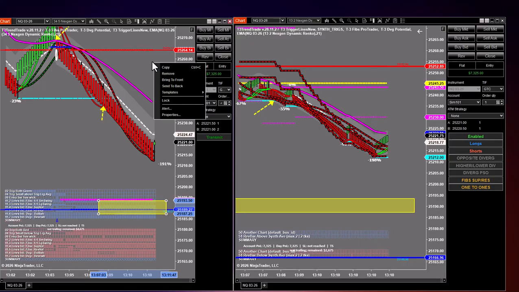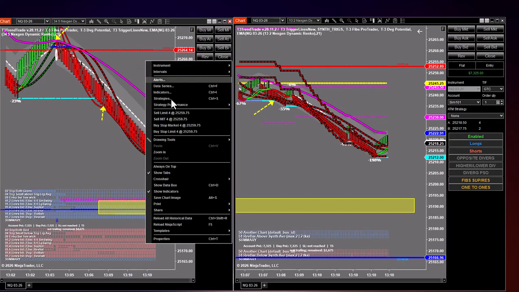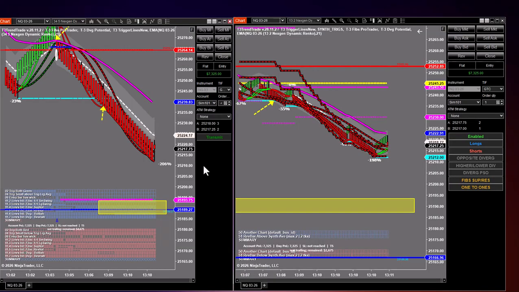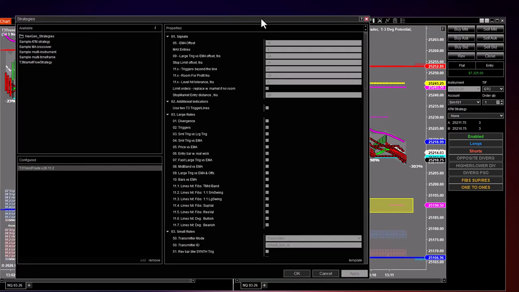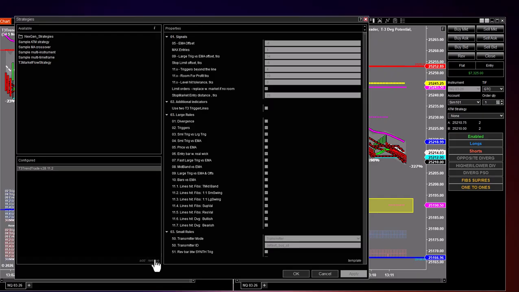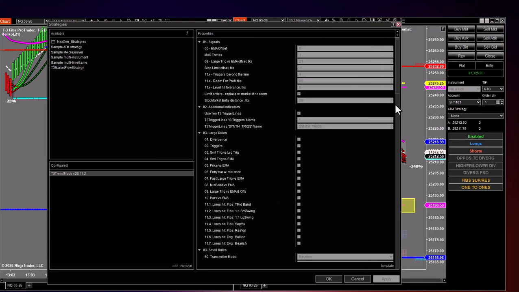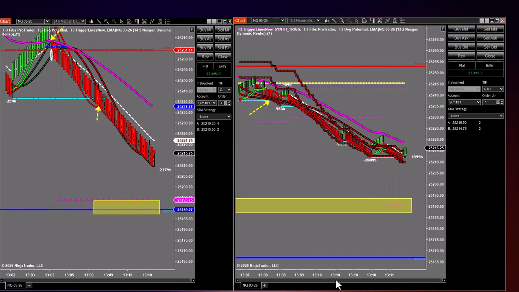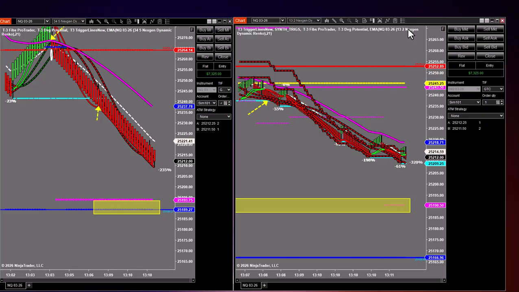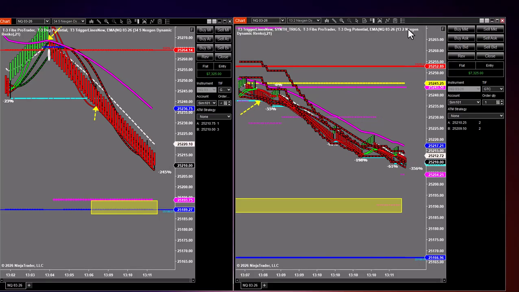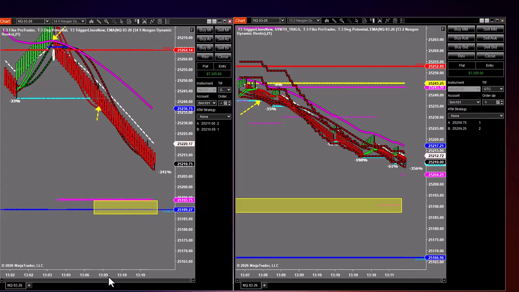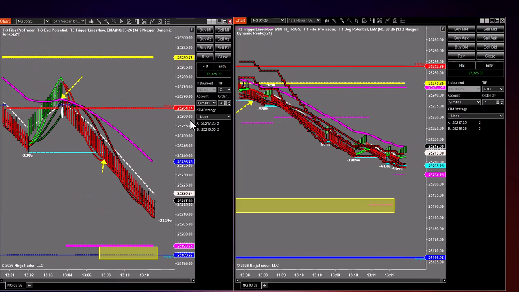here's how you build the whole thing from start to finish. So I'm just going to remove everything and just build it one time so it's on video and everybody has it. So I'm going to remove the strategy from the big chart, and I'm going to remove the strategy on the small chart. And again, I've given the system for a while to a couple of people to test, and a couple things that they mess up. So, just to make sure that we get it right.